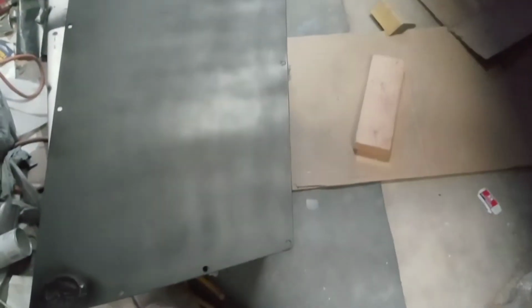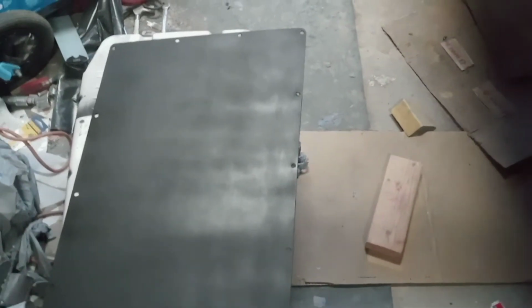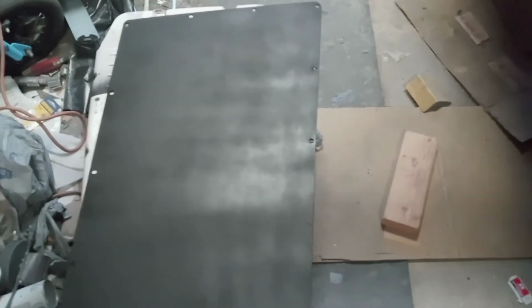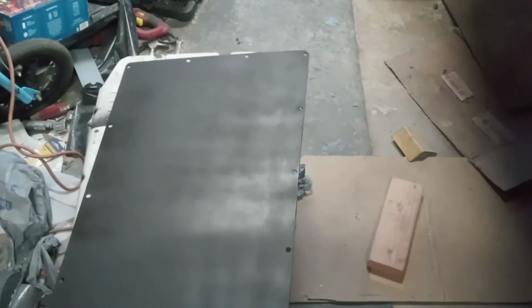Alright, you guys, so here's a redo. Two extremely light coats of primer, enough to give it a cover, and then sand it with 600 grit. Let that dry for about 30 to 45 minutes. Then I did two light coats of black and let that sit for about an hour. Now we're going to do two coats of matte clear. The matte clear states let it sit a few minutes between coats. We're going to aim for two coats just like I did the frame around it on the truck. And then hopefully let that sit for a while. Then we'll go ahead and put it on the truck.